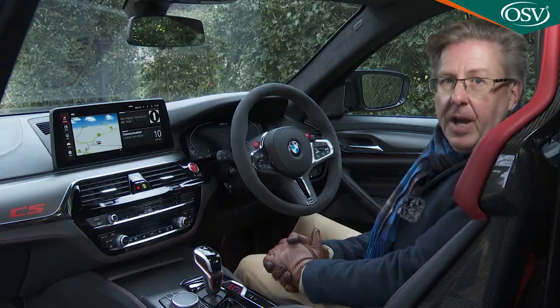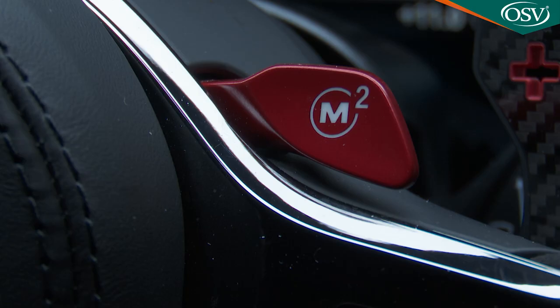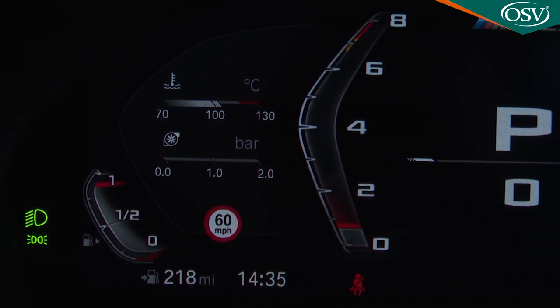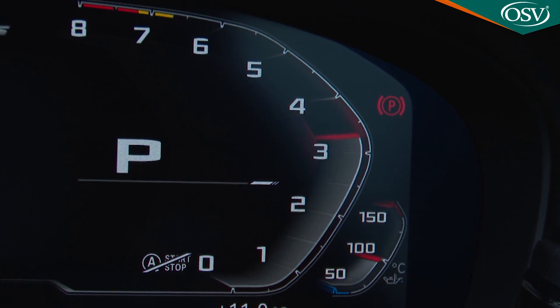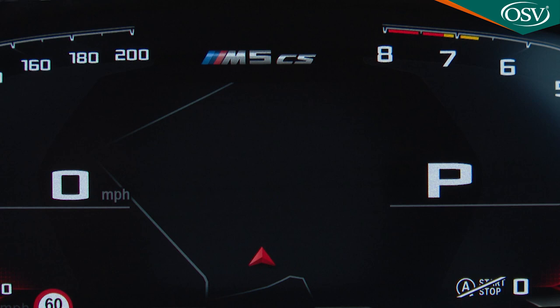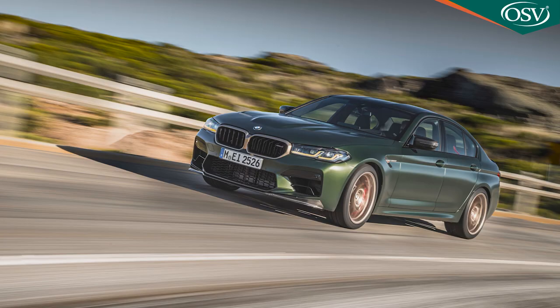Otherwise, the usual M5 cabin items feature: a thick three-spoke M leather steering wheel with two red memory setting buttons you'll want to programme early. Through the wheel you view M-branded graphics in the standard digital cockpit instrument binnacle. BMW has retained the look of traditional circular gauges, so you can't fully customise the dial layout as in Mercedes or Audi rivals, but it's graphically smart with a realistic DTM-style feel. Dial numbers are highlighted as the needle approaches, and the display is configurable for information like fuel consumption and sat-nav. The standard head-up display has a bespoke M-view option, ideal for focused track driving.